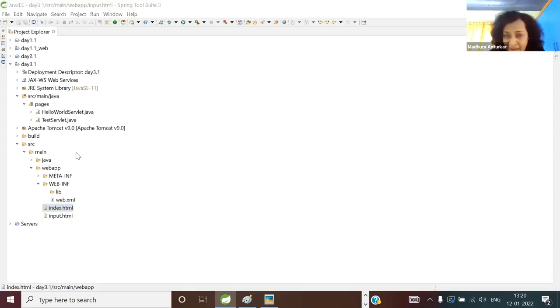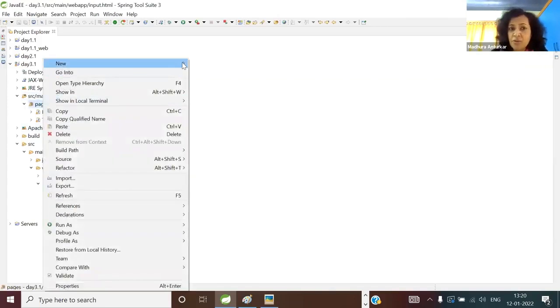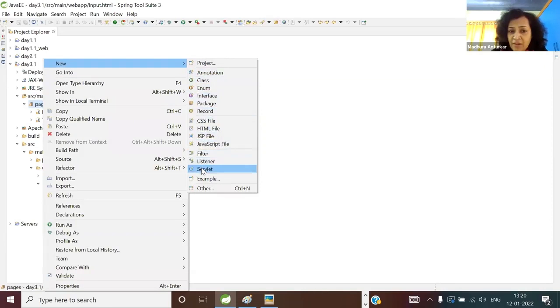So basically it is a package under src main java. So right click on pages, new, and now take the direct option of a servlet. Tell me once you reach here. Right click on pages, new and a servlet. Reached here?